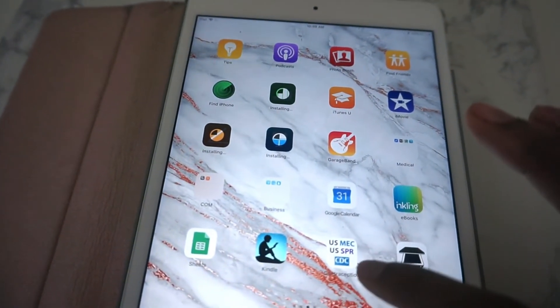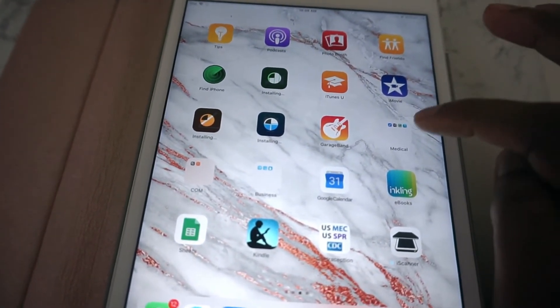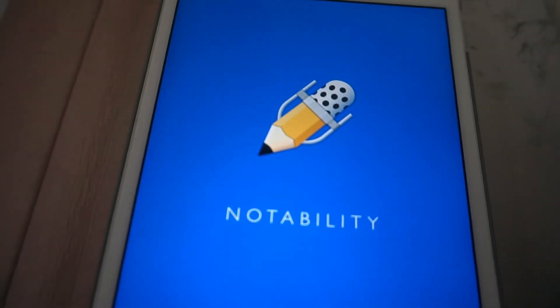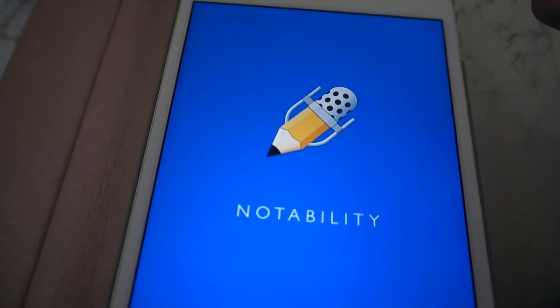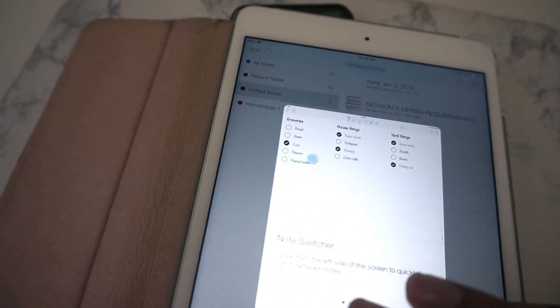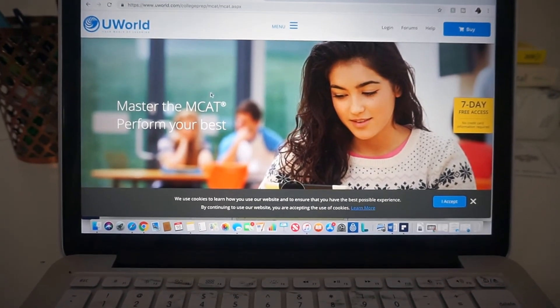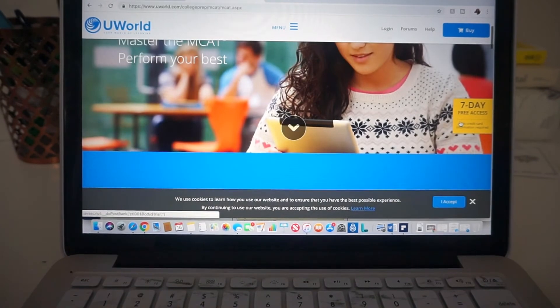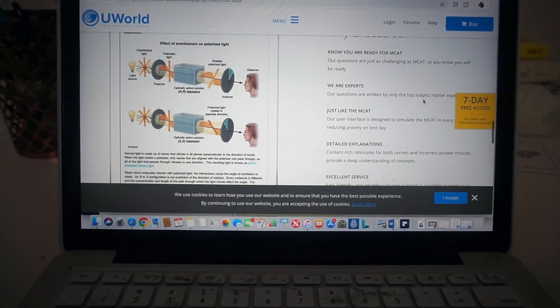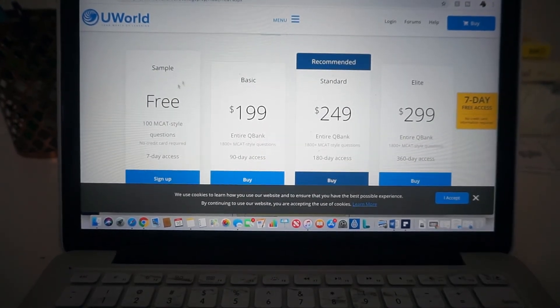There are some clinic-specific apps I was told to download — kind of the same apps I have on my cell phone as well. But the Notability app is what I use to take notes when I'm using my iPad. I love it and it serves me well. Another thing I always use my iPad for is my question bank. My question bank of choice was always UWorld because it was the best — I would always recommend this to medical students. But now UWorld also has an MCAT version geared toward pre-med students, and they're giving out free trial access. All med students know about UWorld as the holy grail, so pre-med students should definitely check it out.